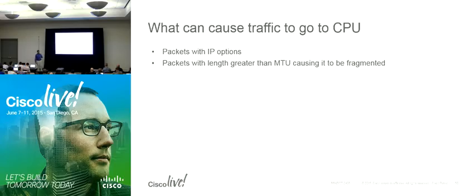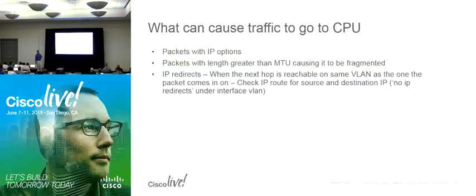This one, I don't expect people to know, but it is one big issue: IP redirects. Do you understand what IP redirects are? Quick raise of hands, or you know what, I'll tell you. If a packet comes in from a user on VLAN 50, hits the Nexus, its default gateway, and the next hop towards that destination is a device which is also on VLAN 50, the Nexus or any switch says, hey, wait a minute, why are you sending the packets to me? Why don't you send the packets directly to this device which has a route to the end destination? So that's a redirect. Whenever Nexus has to redirect packets, it does that through software.